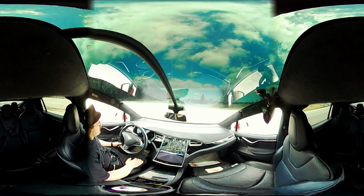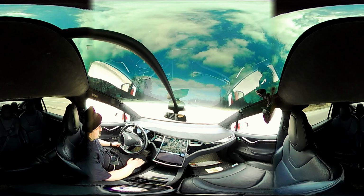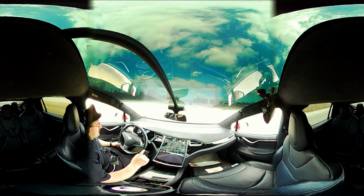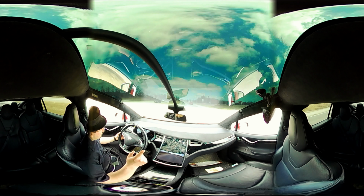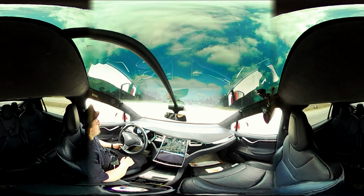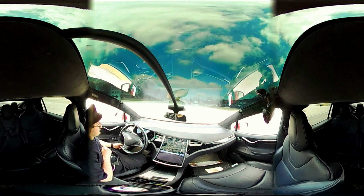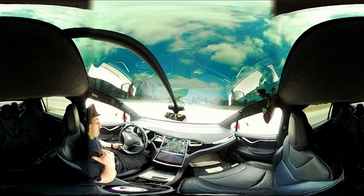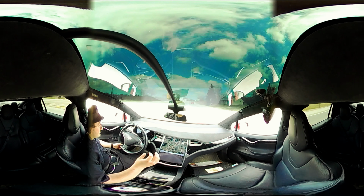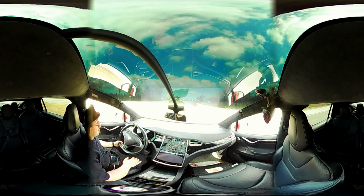But overall, I am very impressed with the Model X. If there were just two things I absolutely wish they would have changed, it's to get rid of the stupid self-presenting, motorized front doors and give me just traditional ones with good door handles. I like the Model 3 door handles. The Model 3 was done right. Don't like the Model X door handles, and don't like the Model S door handles. And, of course, get rid of the stupid Falcon Wing doors.